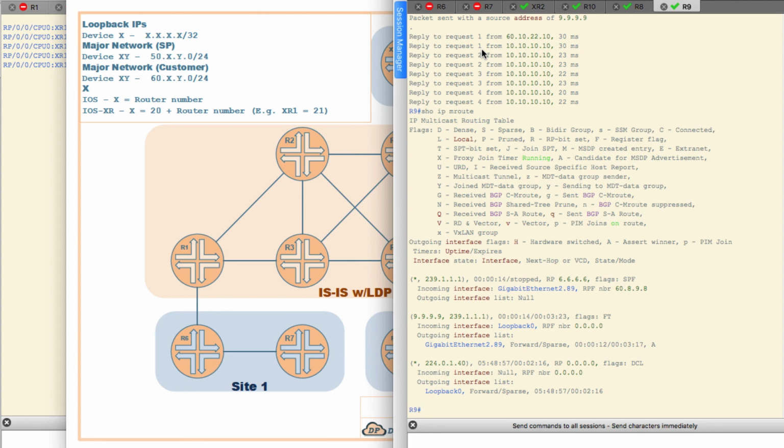But the subsequent pings, what's happening here is you're sending 2 packets out. You're sending a packet on behalf of loopback 0, and you're sending a packet on behalf of gigabit Ethernet 2.89. But as long as you can see something there and the trees form end to end, then you can be pretty assured that your multicast delivery is working. So that's about the test of this.